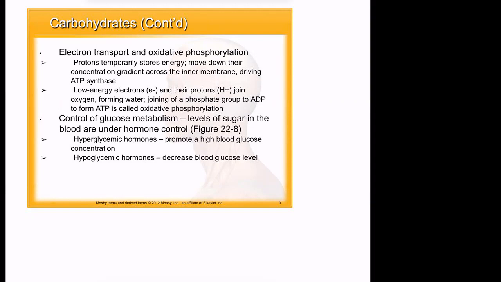But I do want you to note these terms here, hyperglycemic and hypoglycemic. Glyco means sugar. Emia means in the blood. Hyper more than, hypo less than. So you got to be able to see words like this and know the definition, not because you memorize the definition, but because you can break that word down. Emia is in the blood. Glyco means sugar. And hyper is more than, hypo is less than. Important that you can see these words and break them down. This goes back to day one. Medical terminology.